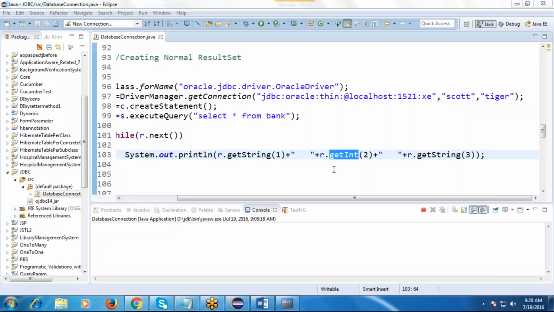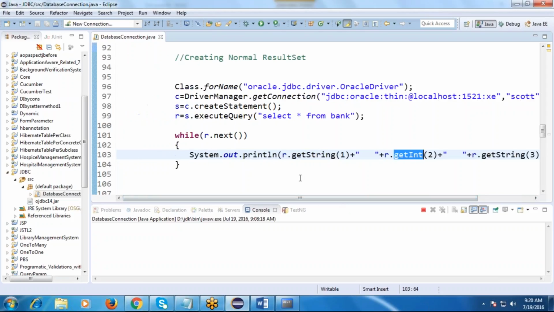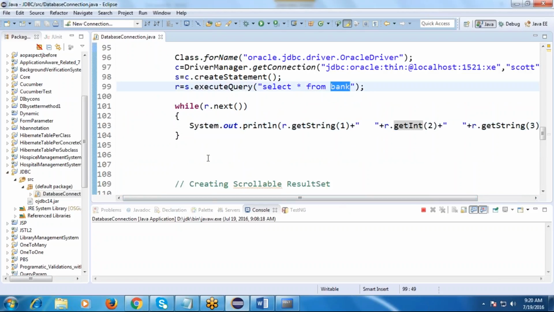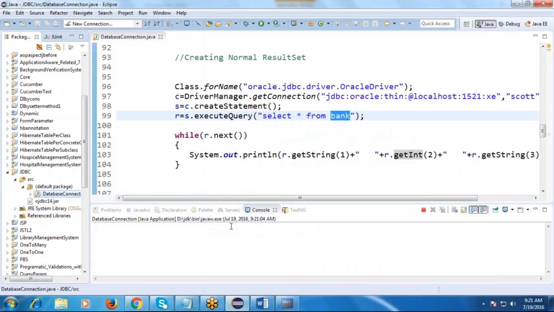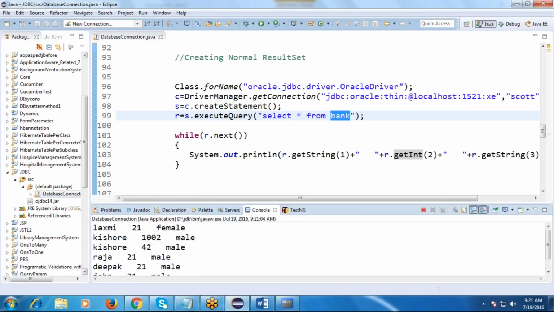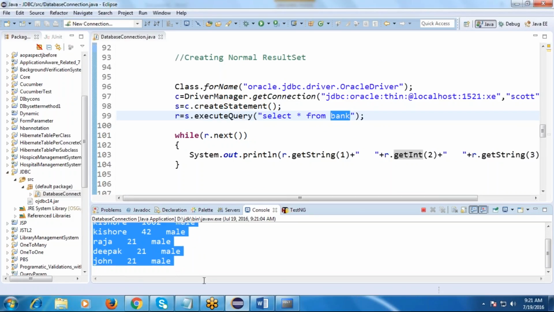So like that, you see. Let me execute. So what are the values we will get from this table? Yes, now here you see, the values presented in the database are displayed.